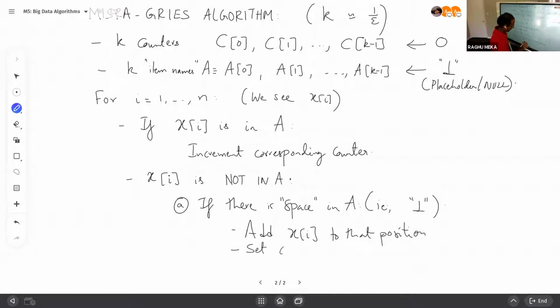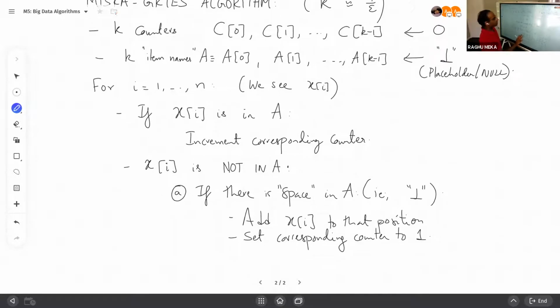Set the corresponding counter to 1. Okay? Like for instance, when you start out, everything is null, everything is empty. So you see an element, you just add it to one of those positions and set the counter to 1. I've seen one copy of this item so far.